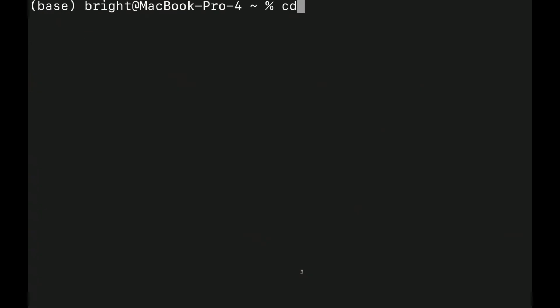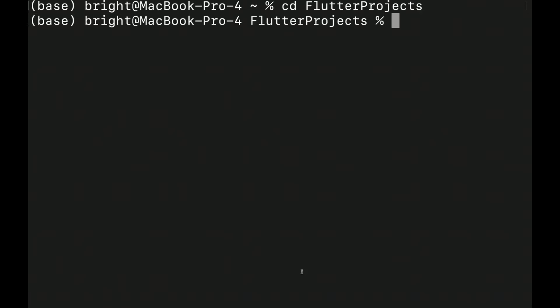And then I'll move to that directory. You type cd and then you mention the name of the folder you want to go into, which is Flutter Projects. I just start typing the folder name and then you can hit the tab key and it will autocomplete, and I hit enter, and then I'll now be in that directory. So I want to create a project inside this folder that I created. Every project I'll create henceforth concerning Flutter will be here.